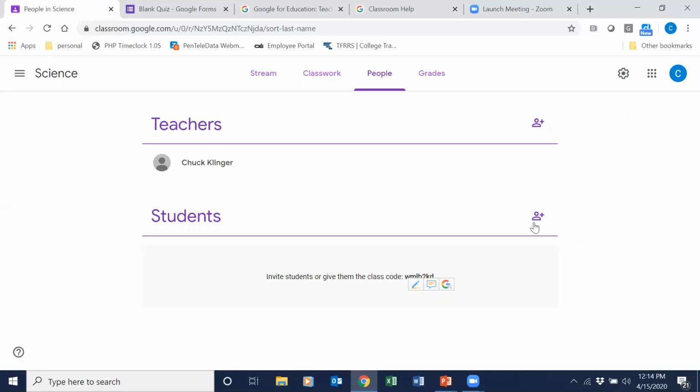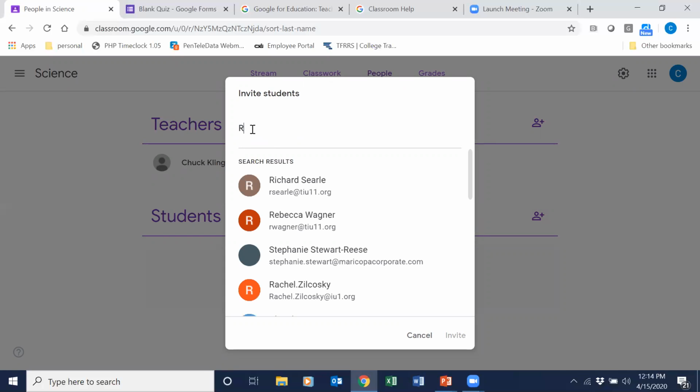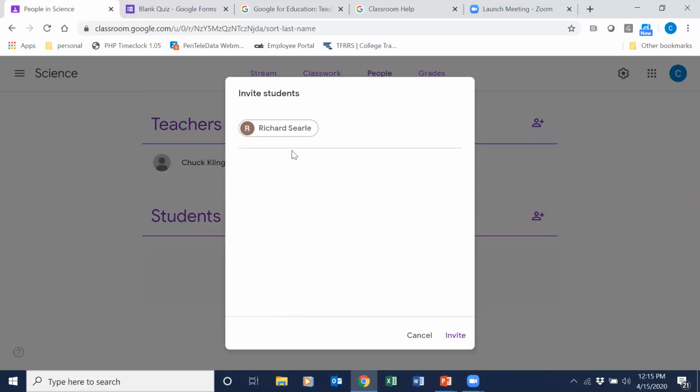If I want to, I can just simply invite students. So I can hit, again, plus means that I'm going to add something. So I'm going to invite students, and I can just simply type their email. These are people who are in my contact list. As soon as I hit R, I could just invite this guy, and let's say I want to invite somebody else. I could invite this person, and just keep typing in names for all of your students. Again, I could type in their email addresses, or I can just work off of my address book.